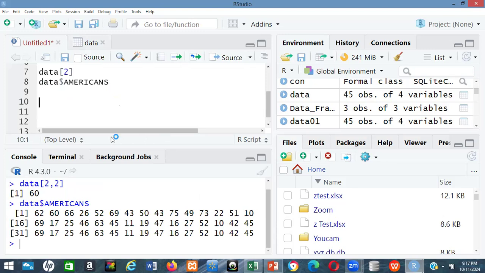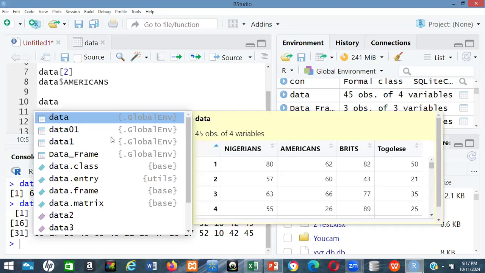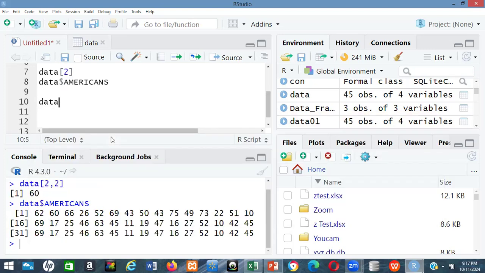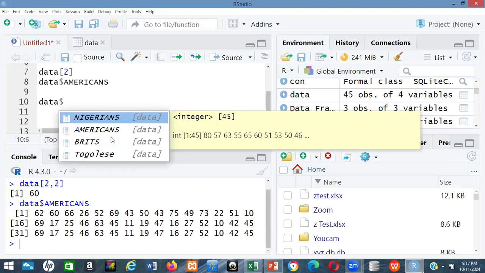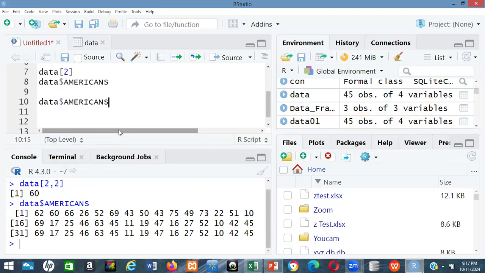I'm just doing all this to show you that once you bring a CSV file into Arrow, it becomes a data frame in Arrow. So these commands we are using now are Arrow commands. If I say that, what do you think it will give me?